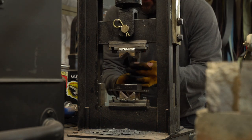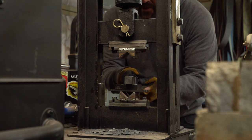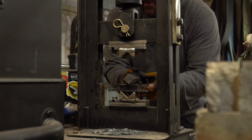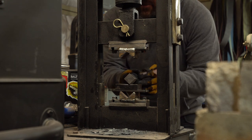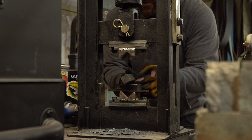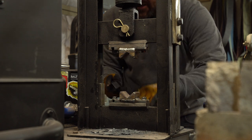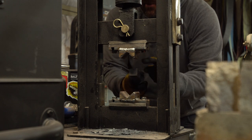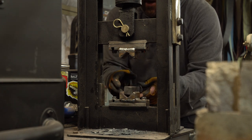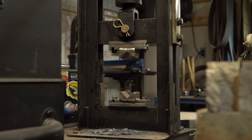We're about ready to start manipulating this pattern. Let's pretend this is the billet — we want to essentially make it a square. If you want to use flat dies you can: all you have to do is turn it on its corners — on its bias, whatever you want to call it — and start smashing it down with the flat dies until you've essentially flattened one side and made the other into a peak. But because I have some squaring dies I made, I'm just going to put my bar in and it's going to smash all four corners at the same time. When we do this enough, it's going to turn that square into a diamond shape.